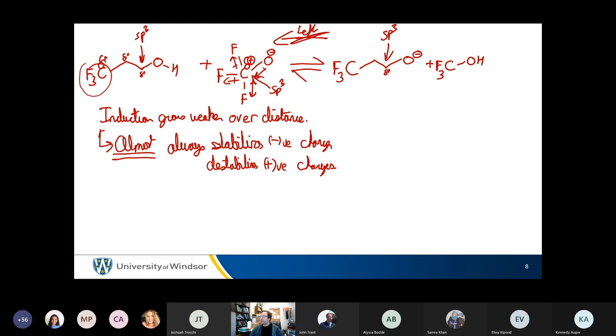No, methanes would be a wash. They'd be identical. So instead of fluorines, if those were all carbons, there's no real induction one way or another there, Malika, so it would basically be the same on both sides. It would be a one-to-one mixture. The equilibrium wouldn't lie one way or the other.